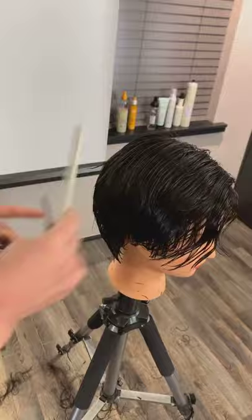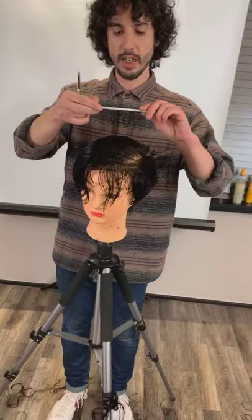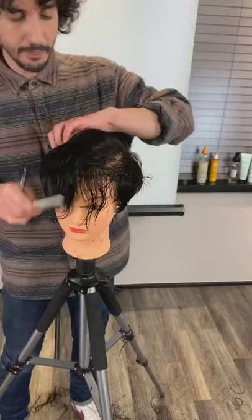So what we're doing is we've done the top now, and we've created something which is a little bit more triangular. And what we're going to come over is we're going to create something a little bit more rounded. Because we cut the top, and now we've cut the two sides, it's actually created a little bit of a corner in the middle. Because remember, when you cut one place and you cut the other, you're going to find a corner in the middle, and you don't really want the weight there. So we're just going to come through, and we're going to find the corner.